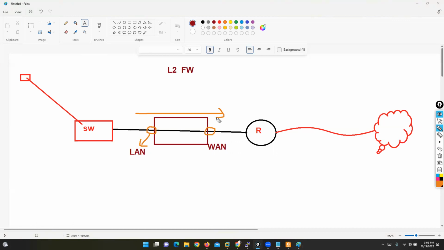Sorry, I have a question there. Yes, Kenneth. Can you use the feature called virtual wire? The virtual wire concept is a part of layer 2. Virtual wire pairing is a concept, and you can use it when your device is transparent, acting as a layer 2 firewall box. You can use this small feature called virtual wire pairing. I will show you. But I thought you can also use it if your device is acting as a NAT firewall, like at layer 3. I thought you can also use it if you're using your firewall as a layer 3 firewall.